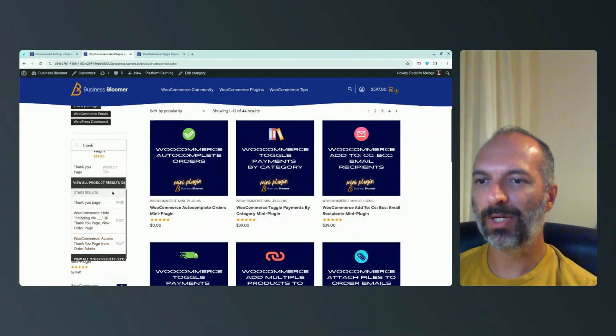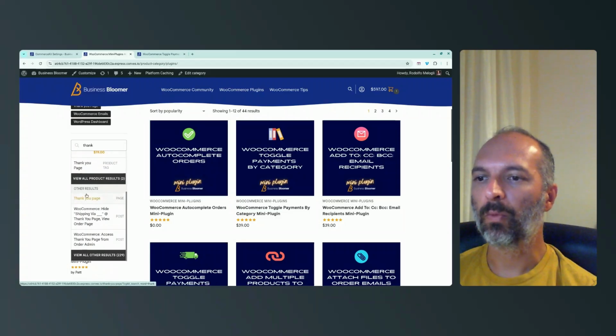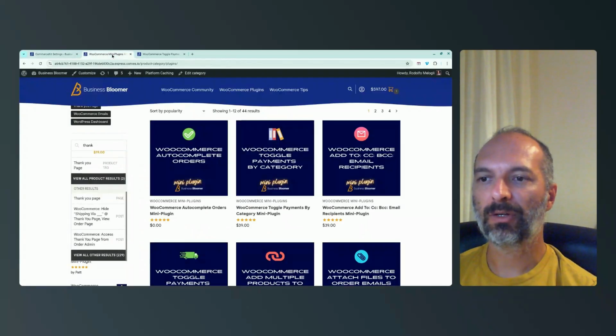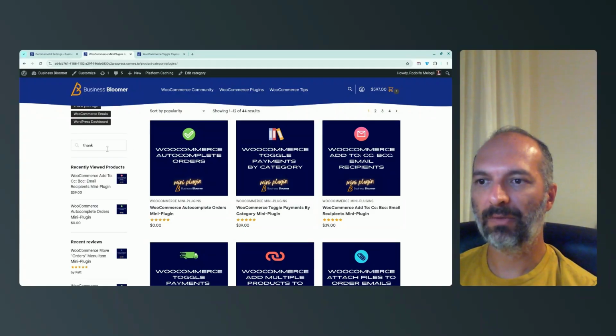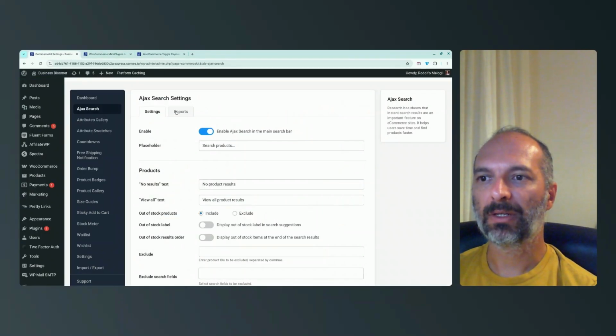So this is really cool and optimized, by the way. I like that, because you can exclude those posts from the search, of course, but it gives you a very good optimized search bar. So that would be the first thing that you can do.